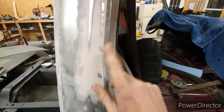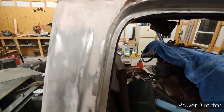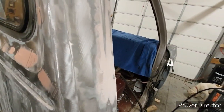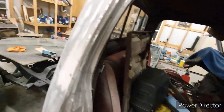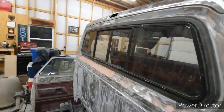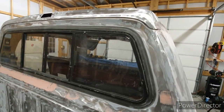It's starting to smooth out. We haven't really blocked it hardly at all. This is like a couple minutes worth, and it's coming out pretty good. So this thing ought to look pretty cool. We went ahead and we're going to fill this seam right here and smooth that out, and we're going to fill the seams around here as well, I believe. So I'm figuring while we're here, we might as well make it look good.